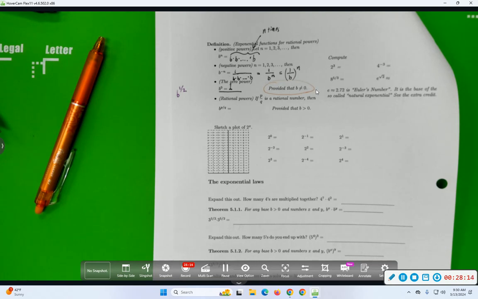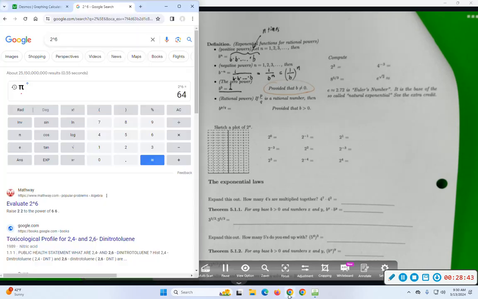I have a question. You said that b cannot be 0? Yeah, if b is 0, then I won't allow you to talk about b to the power 0. You can talk about 0 to the 5th, that's fine. But you can't talk about 0 to the 0. I plugged that into the Google calculator and it said it's 1. Well, okay, so it's making a conventional choice. Is there like certain times where it would be 1?